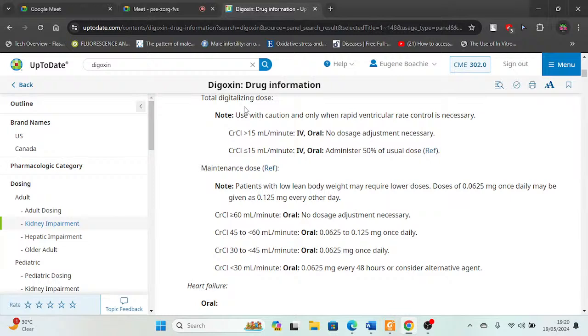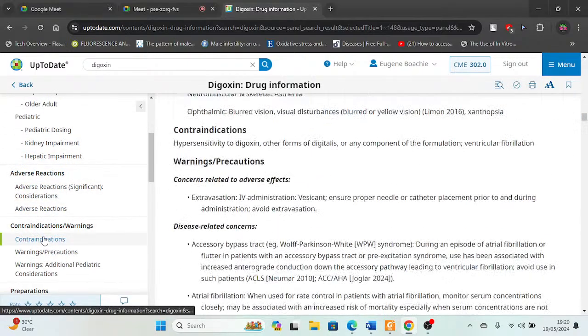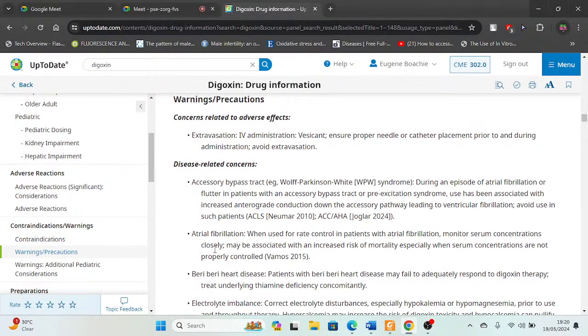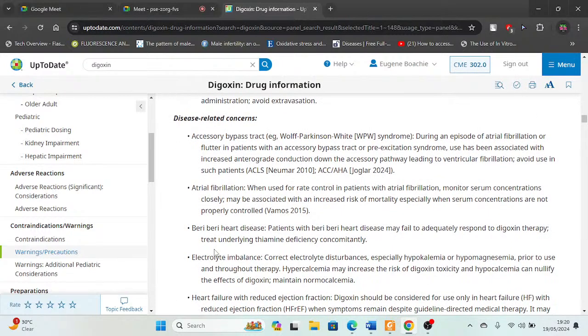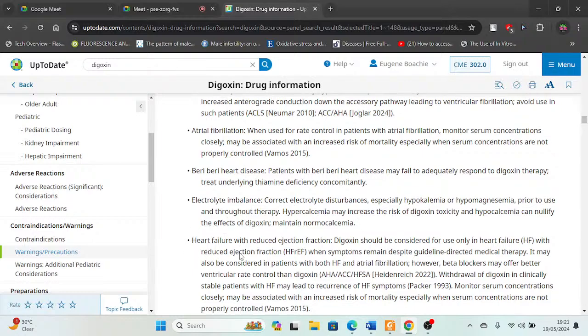And again, there are certain conditions in which you cannot use digoxin. When a patient comes with those conditions, you shouldn't consider digoxin. Who can tell me one or two conditions where, when a patient comes with that, you shouldn't consider digoxin? You should normalize and stabilize the patient from that condition before you initiate digoxin.